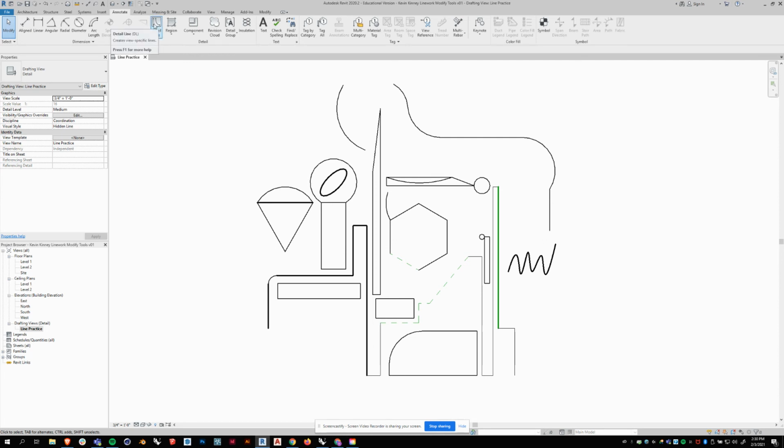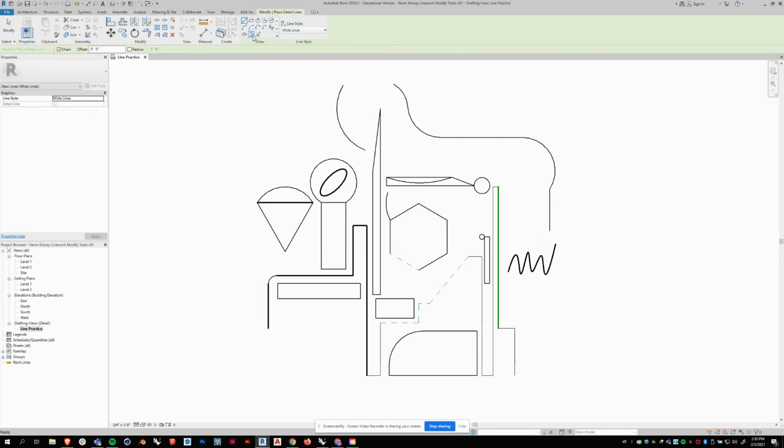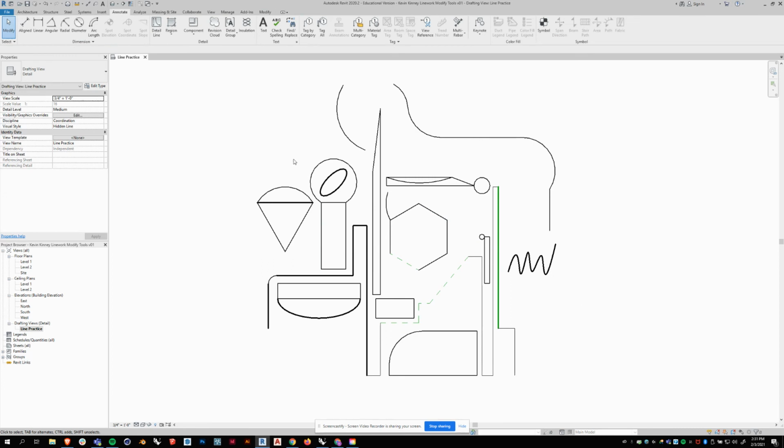I'm going to go to detail line. That was ellipse, and this last one here is partial ellipse. Same kind of principle, just for creating. So in this case, it looks like they're going to extend the floor plate out an arc of some kind. Okay, but that's a great example of a three-dimensional object that you're using two-dimensional lines to sort of create. So let's do that on our little drawing here. I'm going to go ahead and grab that. I'll go here, here, and define how far that hangs down, maybe there. Hit escape twice. I'm out of it.